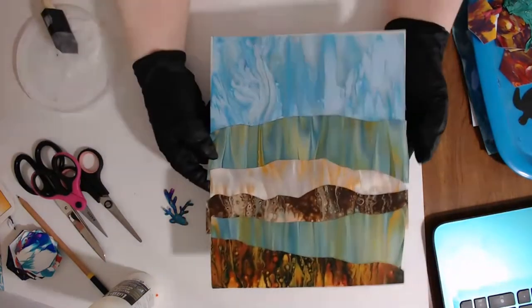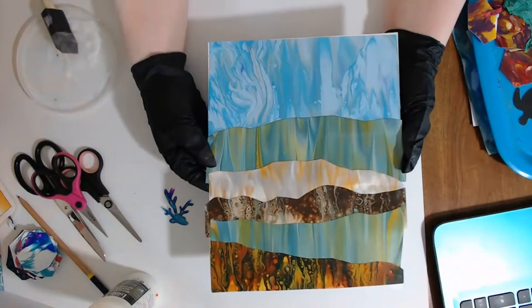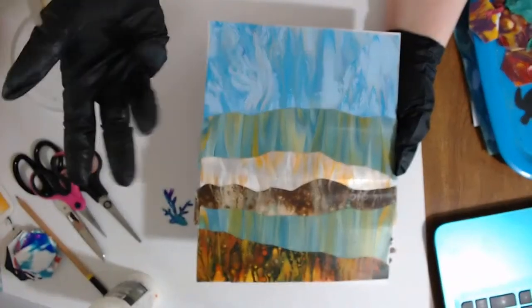But yeah, here's the one we did earlier, just like a simple, kind of abstract landscape.